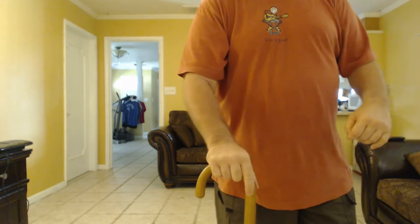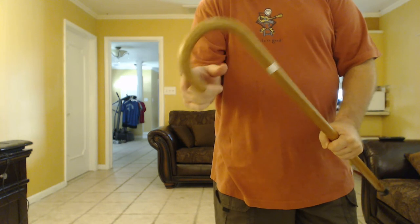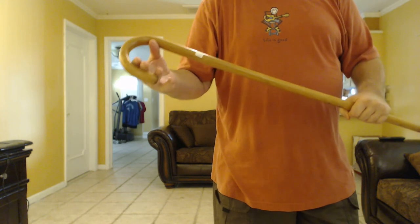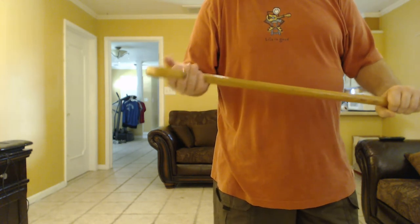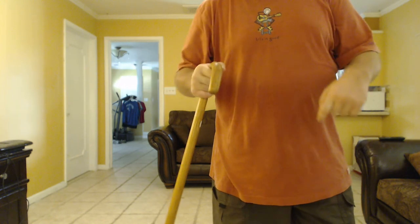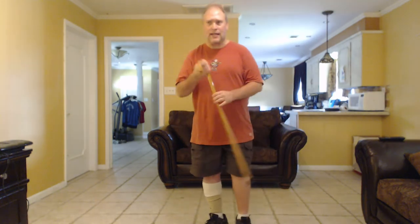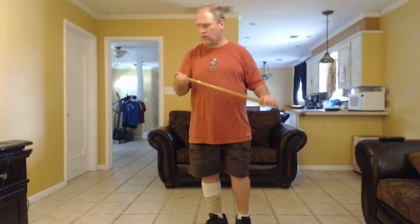And the reason why I like a good crook is I use canes for hooking and grabbing opponents, or crook canes. And that's why I like a good wide crook, so I can hook the neck or hook the leg, and so on and so forth. Another thing I like about a wide crook is you can even use the tip of the crook as a weapon. That can be used as a striking weapon, either as a punching weapon, or you could use the tip of it as a weapon against soft targets and pressure points. But that's really why it jumped out at me, because it's really the perfect cane for what I need it for. So I could not help but to snag that one.